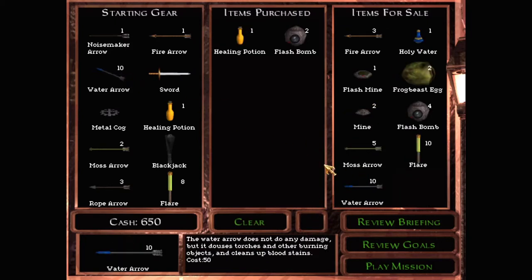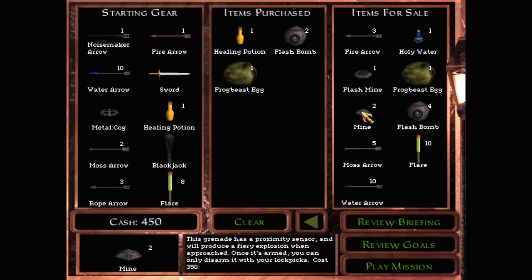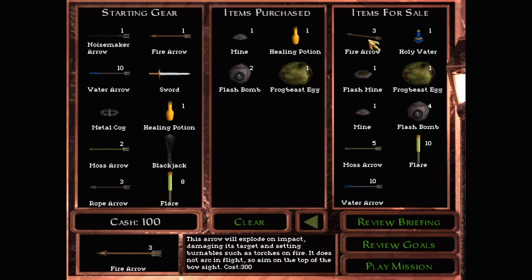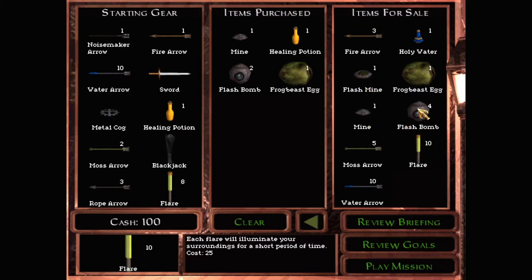650. 10 water arrows. Ooh. No broadheads, but we don't have any broadheads available. I think I want a frog beast egg, just because they're so much fun. Pet frogs. I'll take a mine. And I can't afford any of that anymore. I don't think I can afford anything but water arrows now. Flares, no thanks. Can I sell my flares? I'd like the extra money.